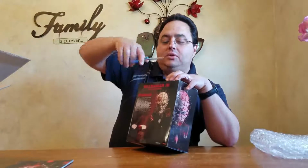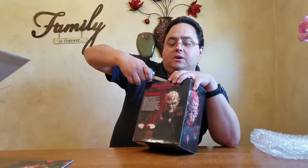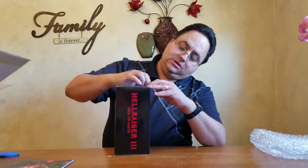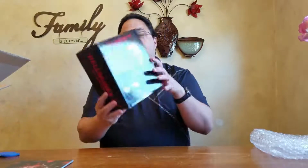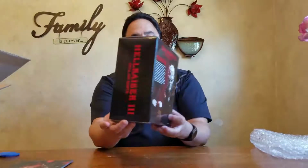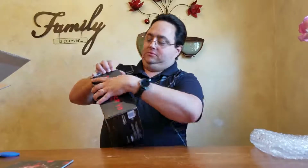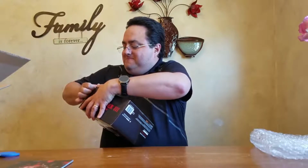So, getting back to this Hellraiser, Pinhead, I want to go ahead and crack this open, show you guys. I want to be careful with the box and make sure that this just gets right down in the middle here. There we go. Don't want to mess up the box. And very, very gently. Oh, look at the back of the box too. So here's the back of the box. And then the side on this one. And the other side just has the text. Now let's see if I can get this open without messing with. Oh, come on. There we go. Nice and gentle.